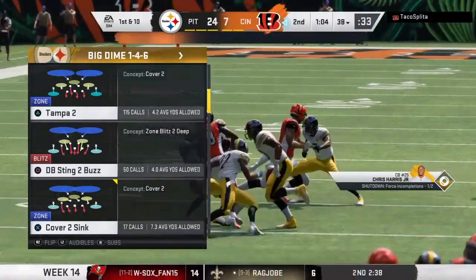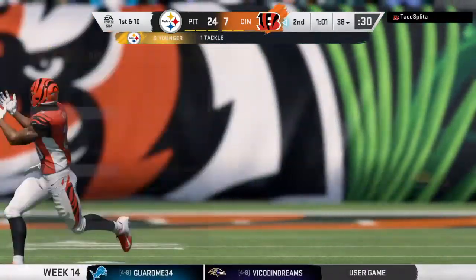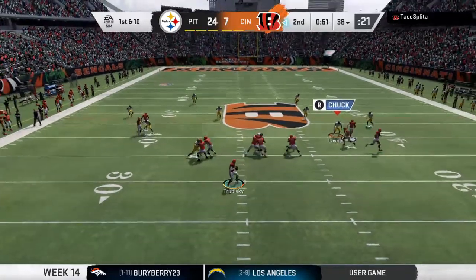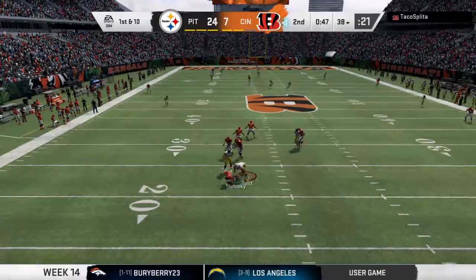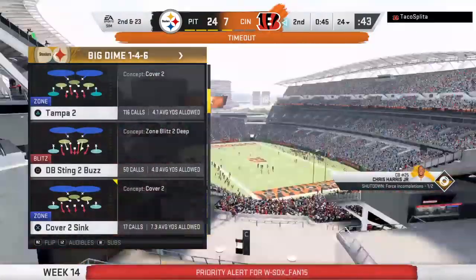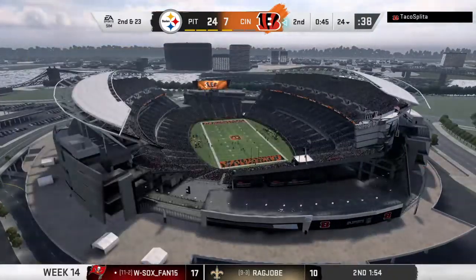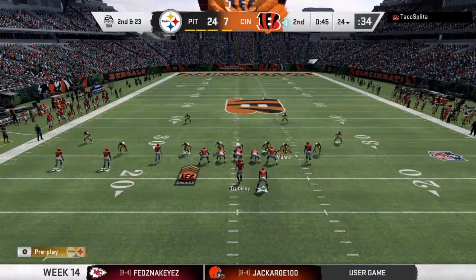A Bengal first down on the 16-yard pickup there, from all the way up at the 38 now after a good start to the drive. From the gun, it's Trubisky, and a big loss here as he's taken down. The Bengals are going to use the second of their timeouts as the clock will stop with 45 seconds to go in the first half. Sacks, a growing theme in this first half. This is second and long.